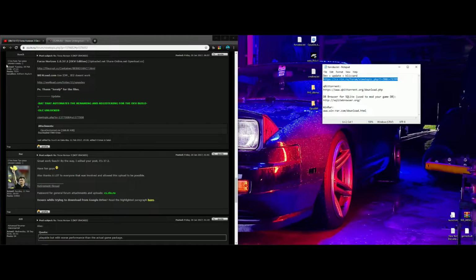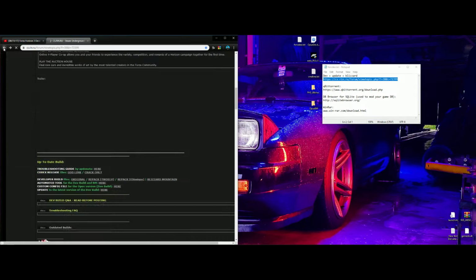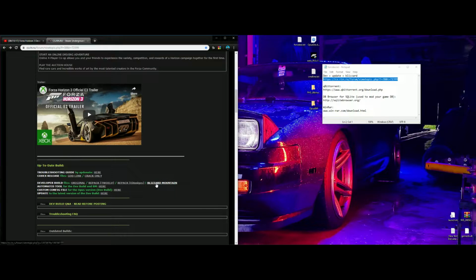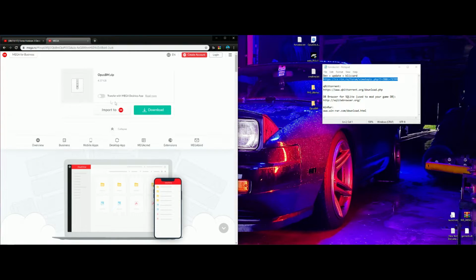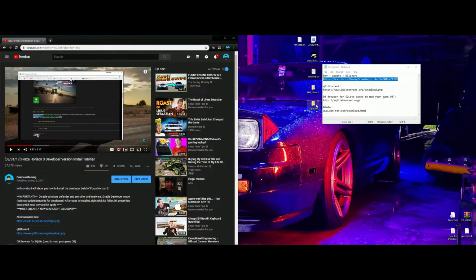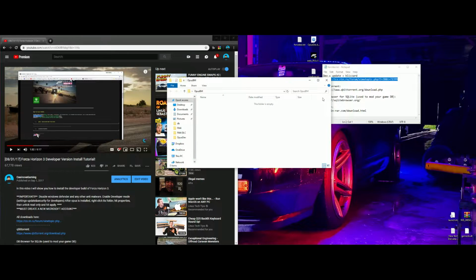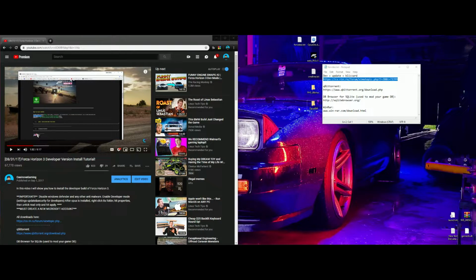After you do that, you're going to want to click the back button, come over here again to developer build, and download Blizzard Mountain. This is going to be a Mega link, which is right here at the top of the screen after you click it. And this is 4.3 gigabytes, and it downloads through Mega and then through Chrome, so it might take a bit. But after you download that, you'll have a folder called OpusBM. Mine are empty. These are just dummy folders, so I can show you what to do. It's going to be the exact same way. Just follow what I do, and it will work for you.